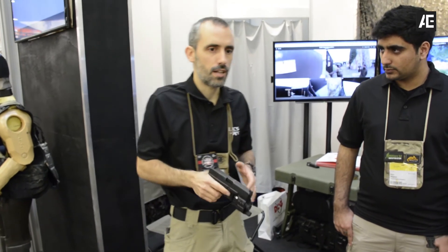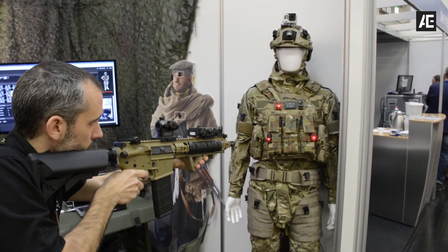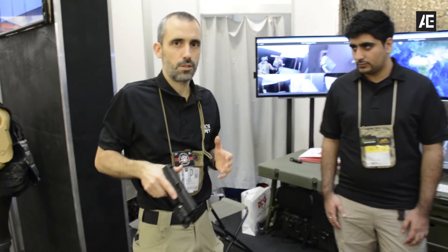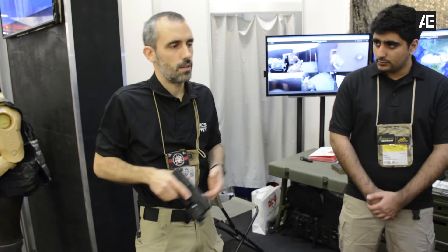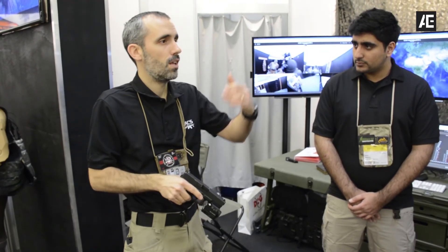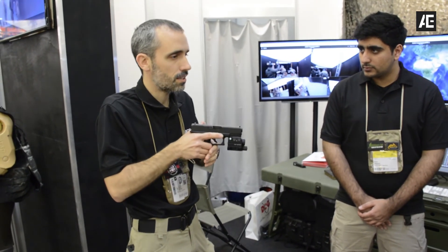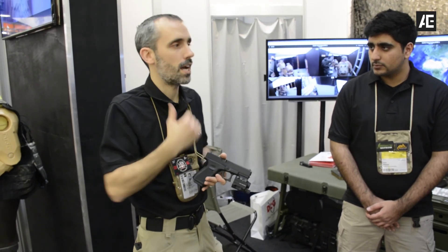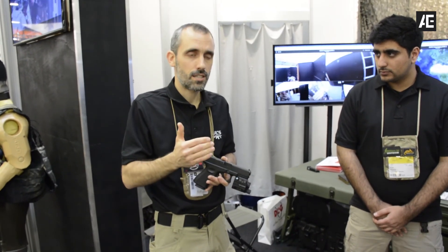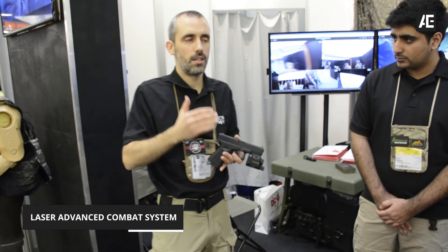With this system, you can start from basics in your office — not necessarily at the firing range. You take the gun: draw, point, shoot, check. You can perform many different drills with only a simple target. Then when you are stronger and more precise, you can move to force-on-force training with a special department. It's also very useful on static targets, dynamic pop-up targets, and reactive targets. This system really gives you the possibility to increase your techniques, qualification, and training time in your daily work.